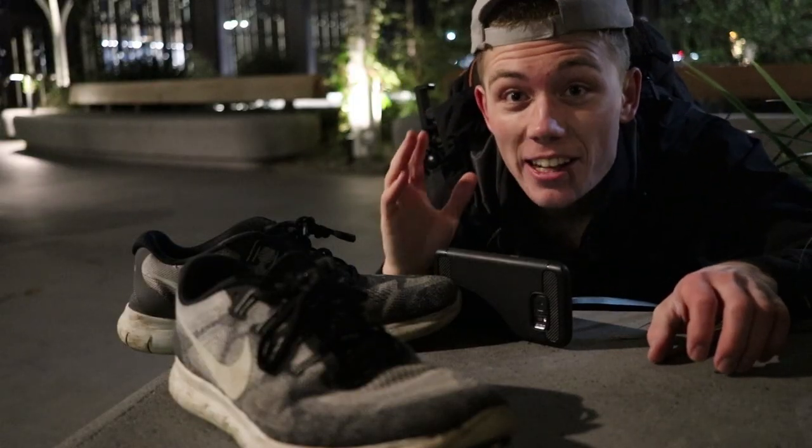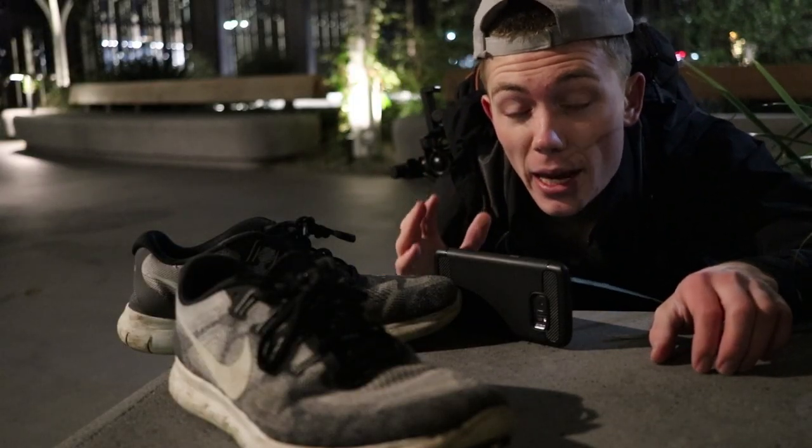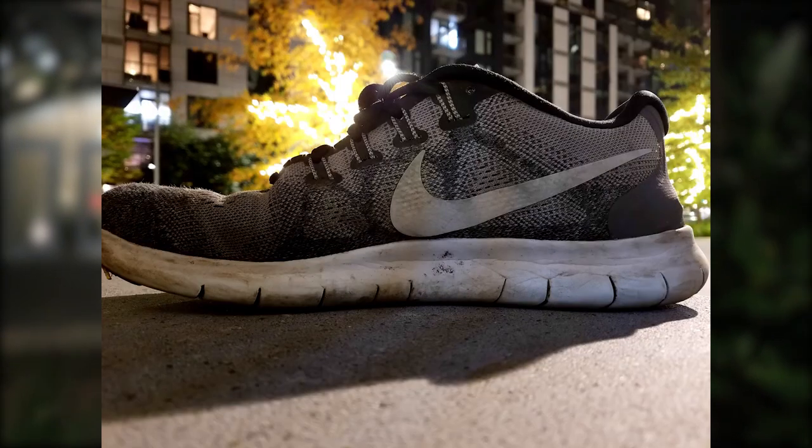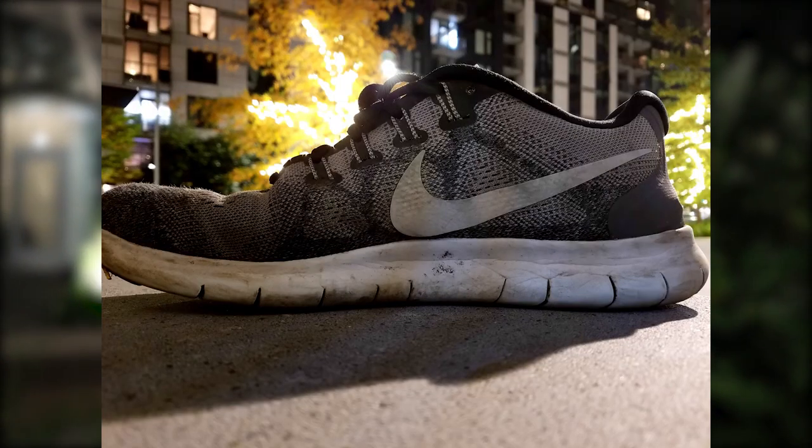I'm going to use a shoe as a tripod just to show that you don't need a big tripod, and I'm going to take a picture of my other shoe. I've got my ISO at 50 and my shutter speed at 2 seconds. Here's a picture on auto mode, and here's a picture on pro mode — not a huge difference in this case, but I'm going to copy a photo I took a couple weeks ago and try to take something similar with a quarter to get a much more emphasized bokeh effect.